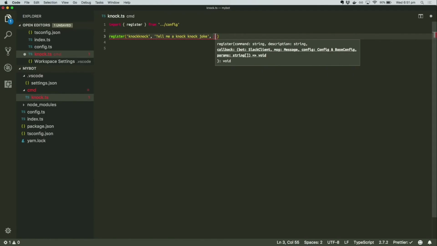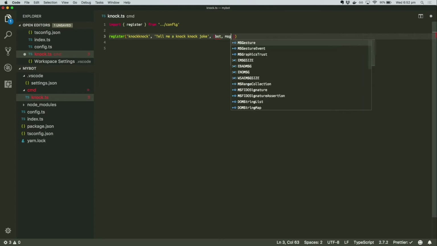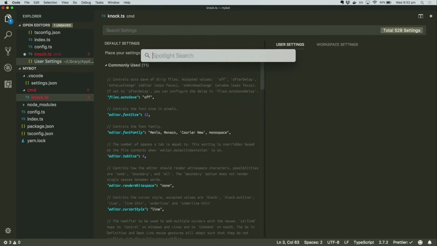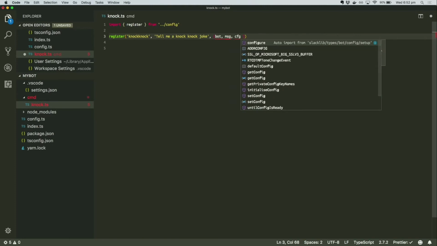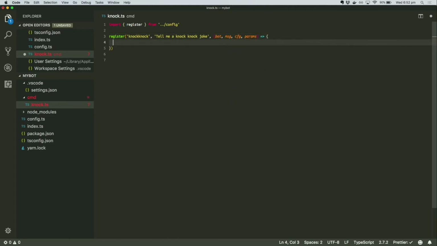And so the third parameter is our callback. And that's just going to get called every single time that your command gets called. And that has optionally 4 parameters. We're probably only going to use about 3 of them in this particular case. So it takes the bot framework, and that's what we use to send messages to users and get a list of users, a list of channels, and that sort of stuff. The actual message that initiated the command, and our configuration, and then our parameters as well. So remember before we set that reply parameter, we also have that reply parameter here.